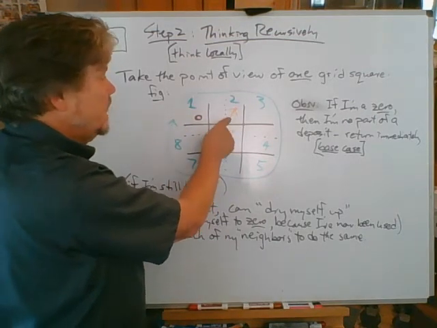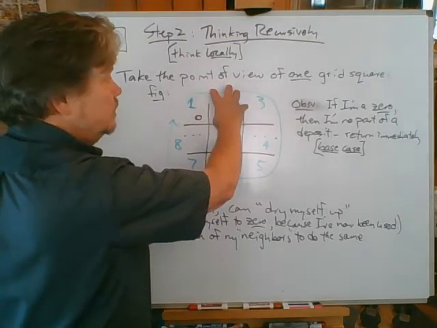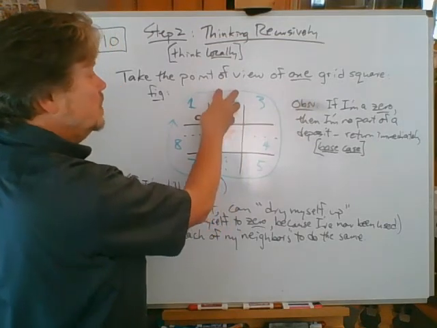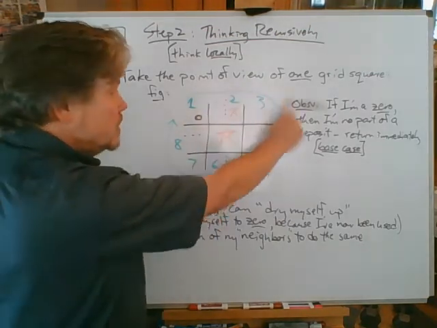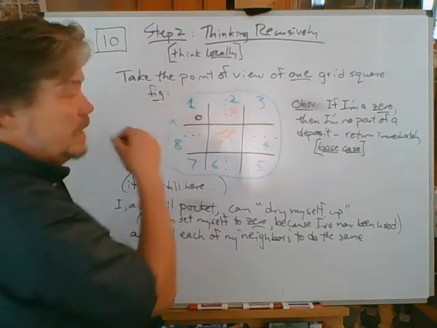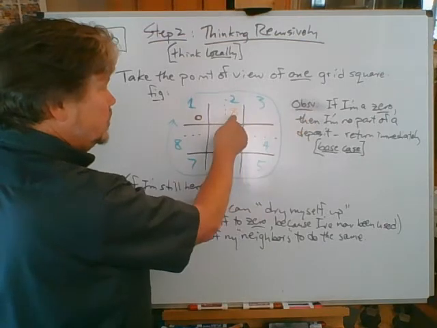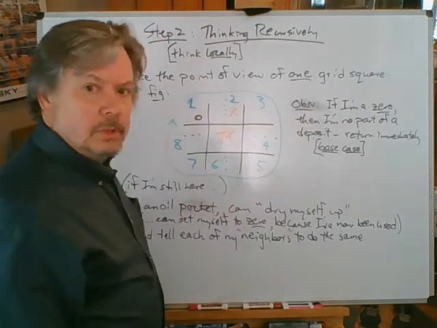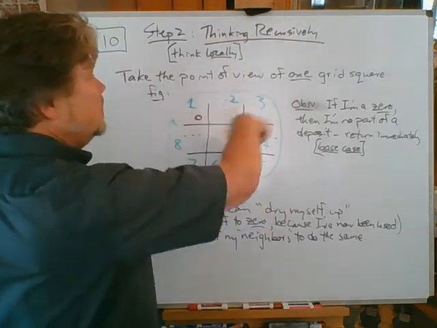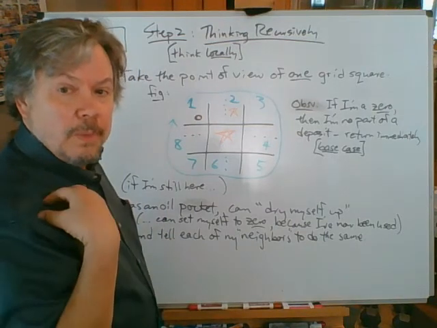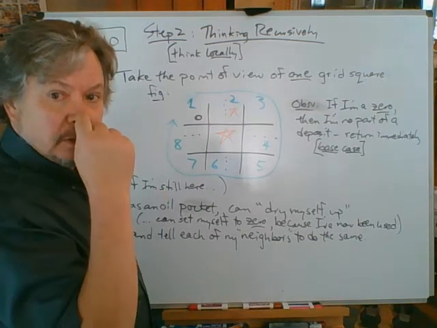Let's go to square 2 then, see if they have any oil. Observation: square 2 says, now we're taking the point of view of square 2 up here, neighbor number 2, if I'm a 0, I have no oil, return immediately. Well, it's not a 0. So I'm still up here at neighbor number 2's house. As an oil pocket, I know there's oil here, or I would have returned already. I can dry myself up. Square number 2 will dry itself up, and then it will start going around in a circle visiting all of its neighbors, saying, if you have oil, you're with me, you're part of my deposit. We're all one big happy deposit together, violating social distancing every which way but loose.